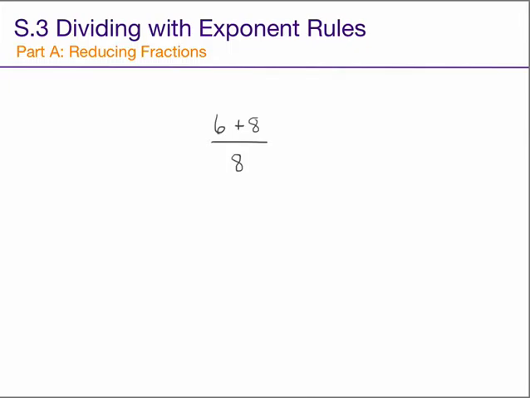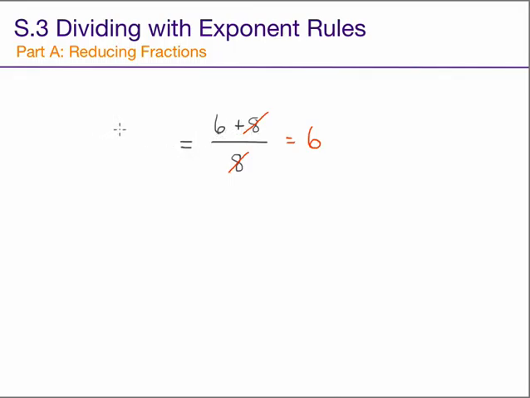Okay, this is a little bonus. I promised I would show you why you can't cancel inside a fraction if there's a plus or a minus instead of a times. Let's do this as though we could. Now, this is incorrect, so I'm going to do it in red, and then I'll show you why it's wrong. Here's what I see a lot. People want to cancel what looks like factors. This would mean I was left with just 6 over 1 or 6. I've canceled the 8s. But I can't do that.